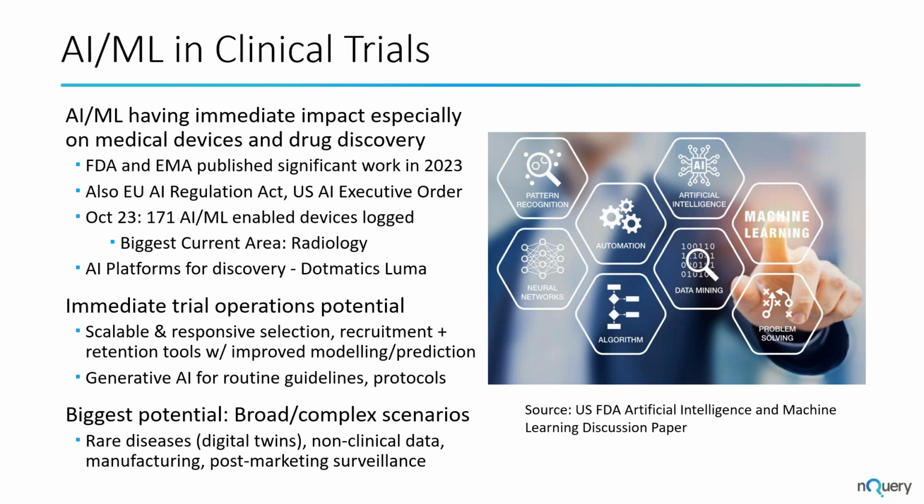And so, in terms of clinical trials specifically, the biggest area where you're seeing some immediate impacts, outside of medical devices, where it's obviously having an impact on what you're actually evaluating, is on the operations aspect. In particular, there's a lot of interest in AI as something which could provide scalable and responsive tools that could improve selecting the right patients, helping with recruitment of those patients, modeling the recruitment process, and giving advice on whether we should open up X number of hospitals, or which hospitals should be opened, as well as tools that help retain patients.